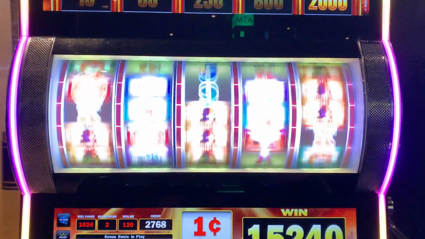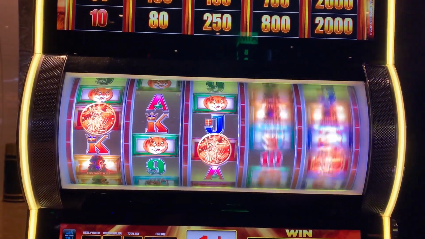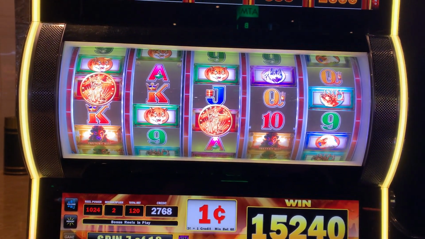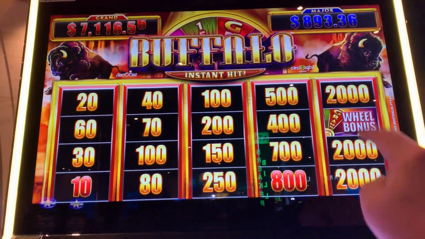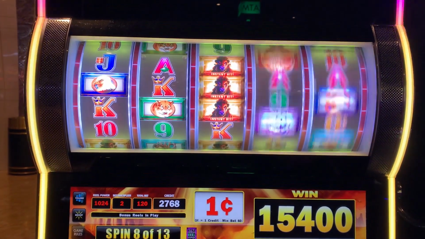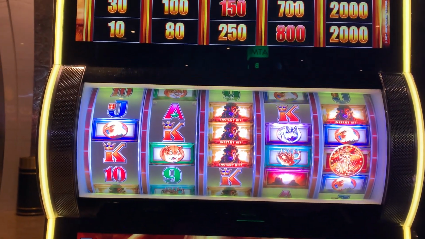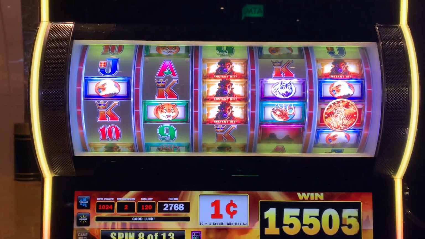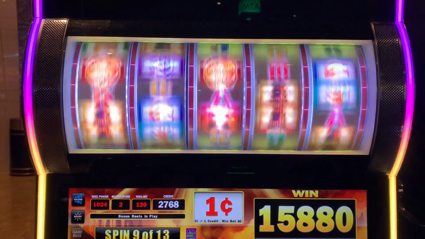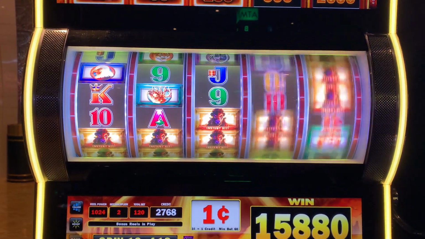Dang, man, this game pays on $1.20, I'll tell you. We need a re-trigger. There it is. Nice. All right, we got one more wheel spin on the last reel, though. It's gonna be hard. Come on. Five more spins. Oh, come on, Buffalo. Do it, do it, do it.